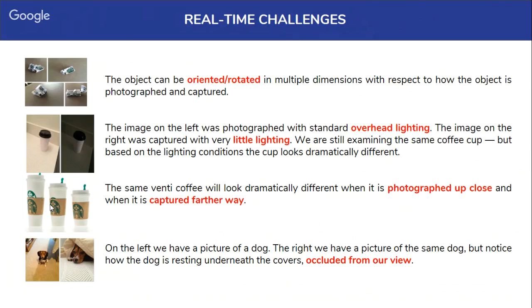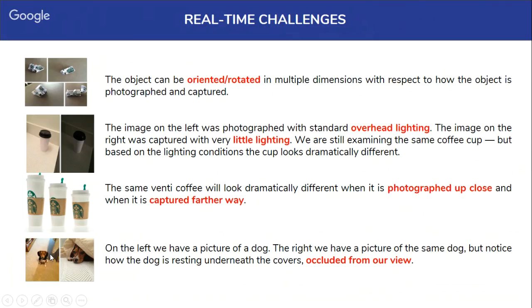For example, if the object is closer to the camera, the object looks bigger, right? If the object is far away from the camera, then the object looks smaller. Though it was taken at a different scale, the machine learning or deep learning algorithm has to do the classification properly. Right. So coming back to the last one, which we'll call occlusions.